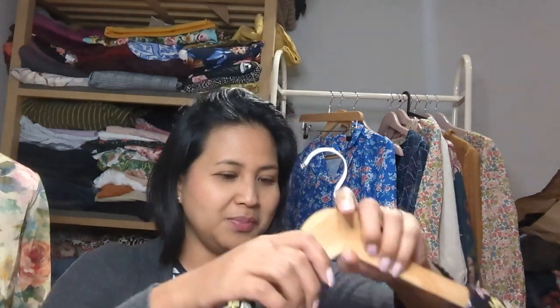And I don't buy ready to wear clothes anymore. I still wear ready to wear clothes, stuff that I already have. But I don't tend to buy anything for myself anymore. I just make everything, and if I see something that I like in the shops, I try and find a pattern that matches that, or that's similar to that, that I can then hack into something that I would like to wear myself.